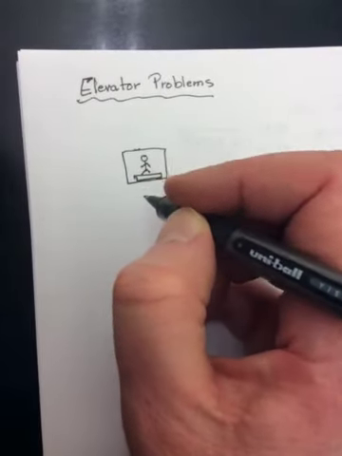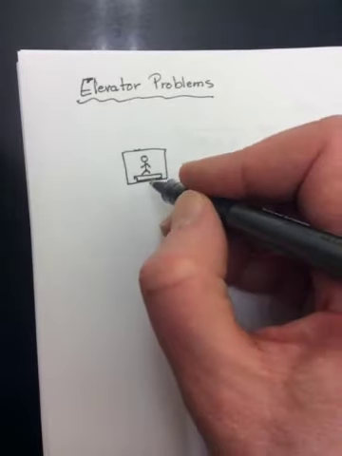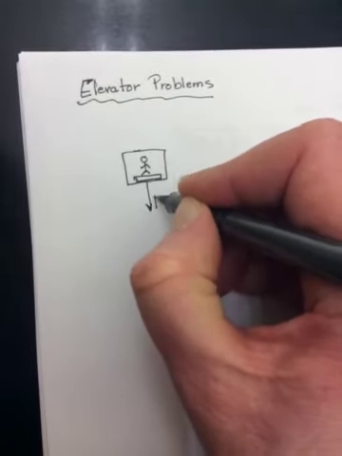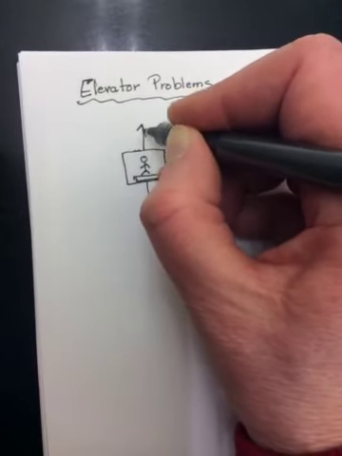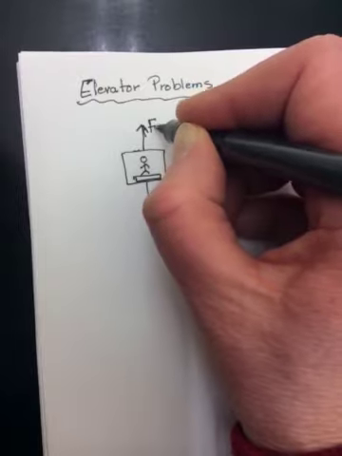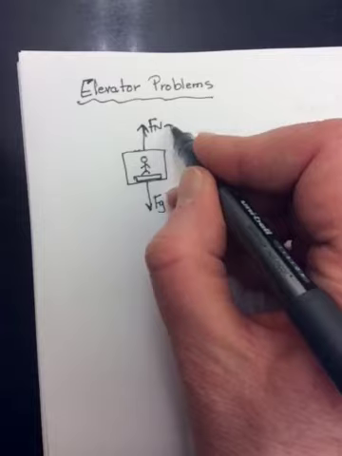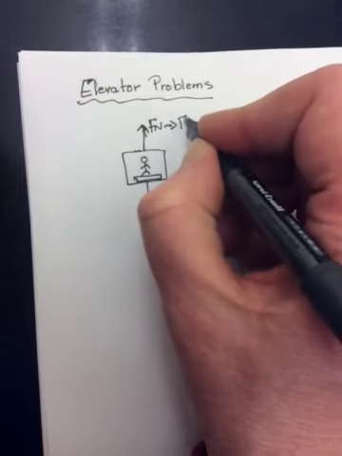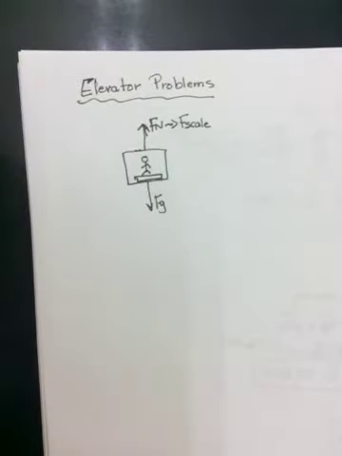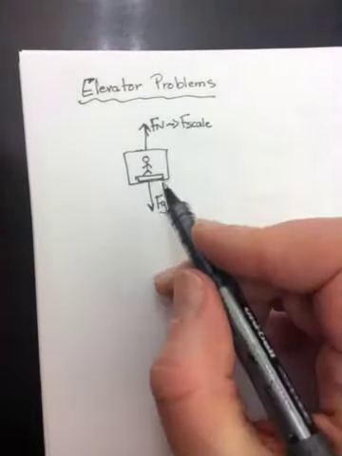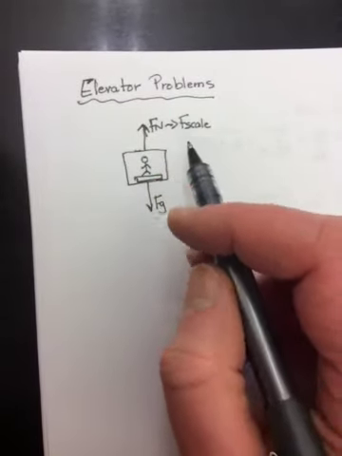So you're standing on your bathroom scale, and when the elevator is just there and you're impatiently waiting for it to move, Fg will be acting down on you, your weight, and the normal force, of course, will be acting up. What the scale is going to read is the normal force. So the Fn is really the F scale. When you stand on your bathroom scale, anywhere, in any room, it doesn't read your weight, it reads the force that the scale is pushing back with.